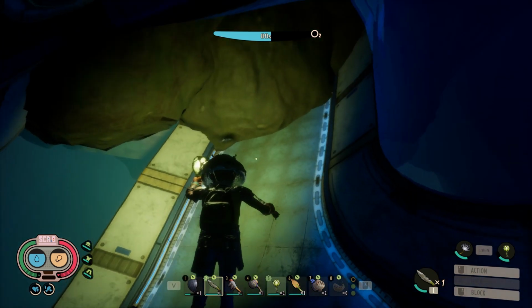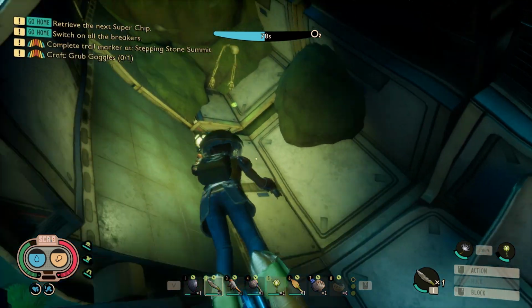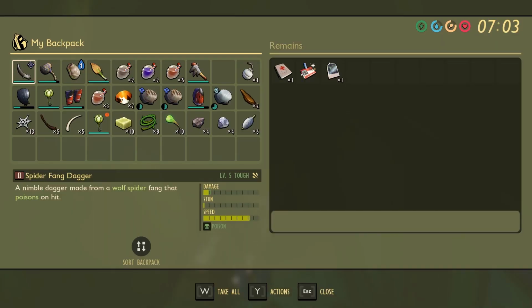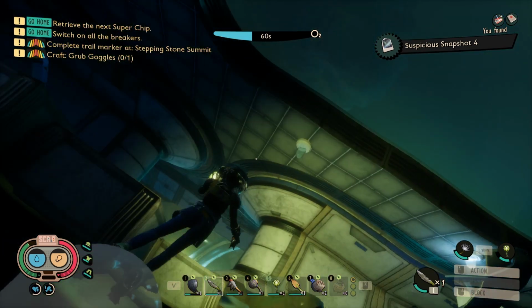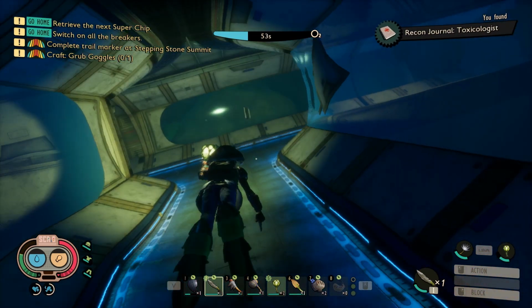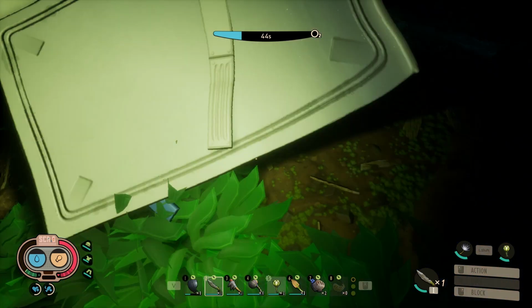Annoying. Something here? No. Let's go here. And look at this. Scab. What is that? Scab. And yeah, let's take everything from you. And go fast because we don't have air. We need to open this one and toxicology patch, nice, and go fast back in the lab. Come on, really?